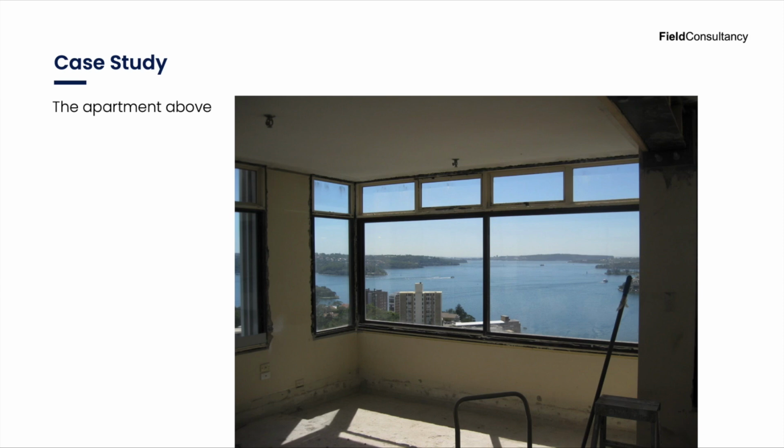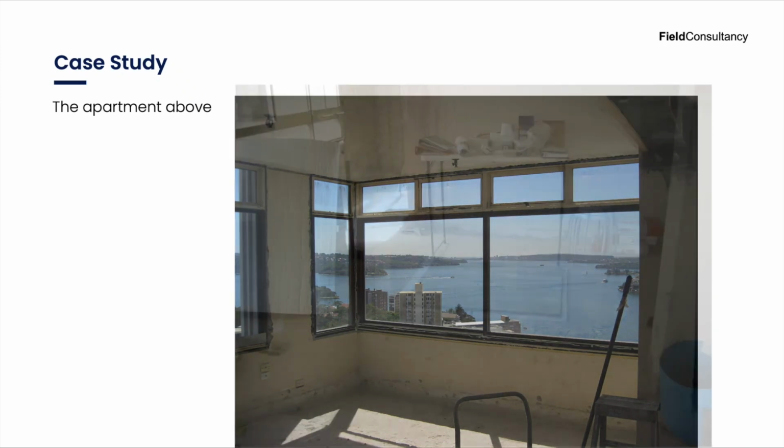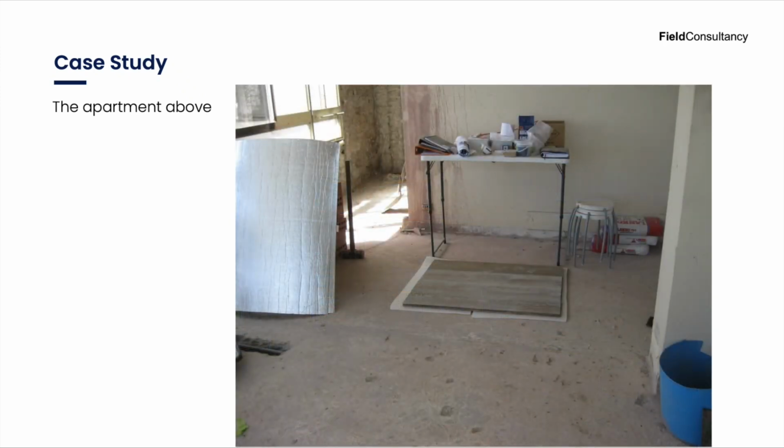So one of the critical factors in determining any mitigation methods to control impact noise transmission to the apartment below was to keep the thickness of the floor build-up as thin as possible to maximise that floor-to-ceiling height. During the renovation of the apartment, we were able to produce some 1 metre by 1 metre prototypes of different floor build-ups that would be used to control impact noise to the apartment below. We were able to test this using a standard tapping machine.